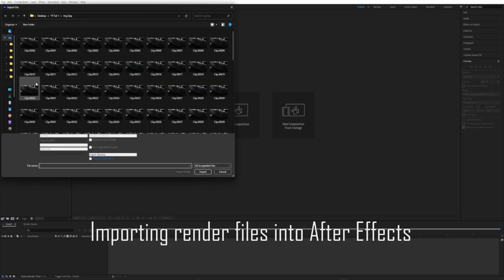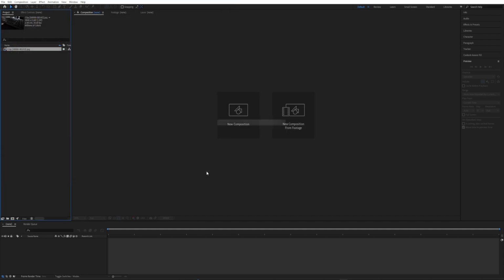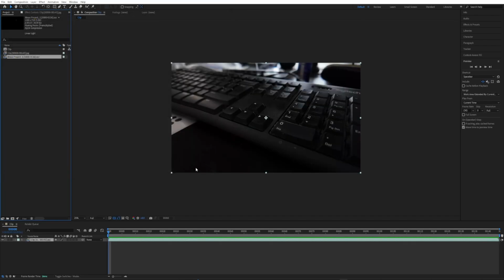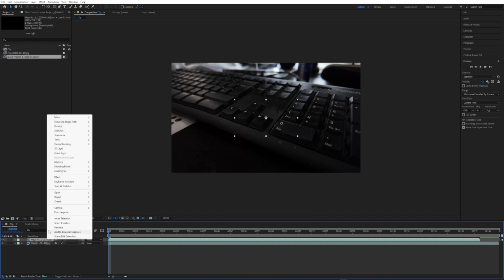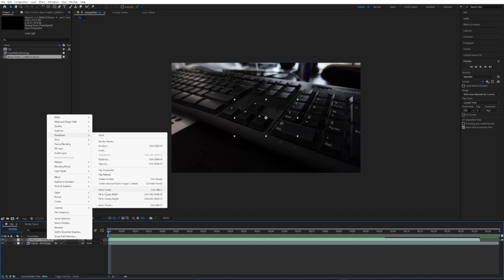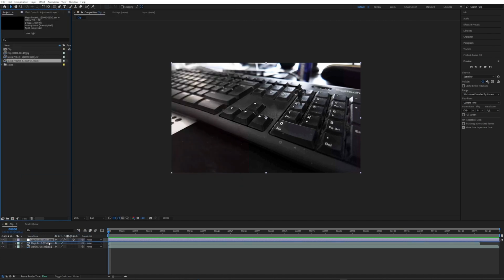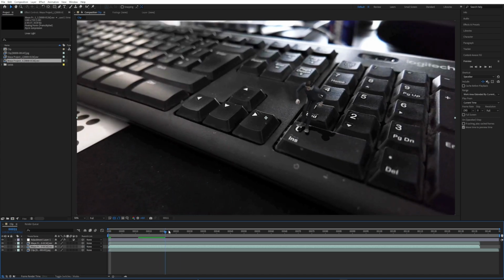Now in After Effects, we're going to import all these clips and set up our scene. Because the original clip is 1080 and the rendered out clips are 720, if you just select the shadow layer, transform, and then fit to comp, that will just stretch it out. And then lastly place the shadow layer under the character to show his shade as he's running, as you can see here.